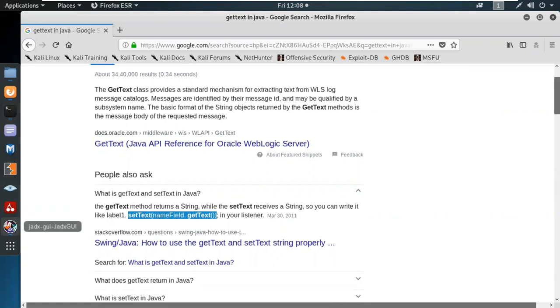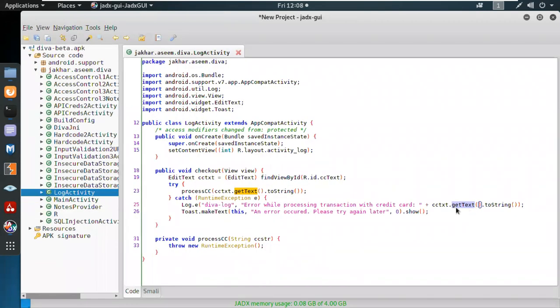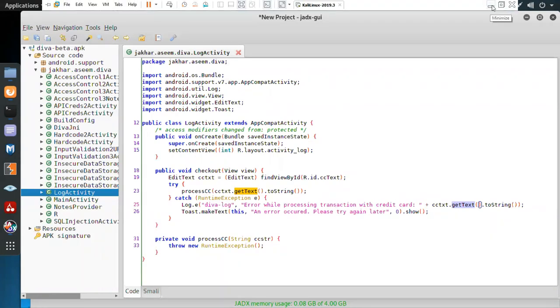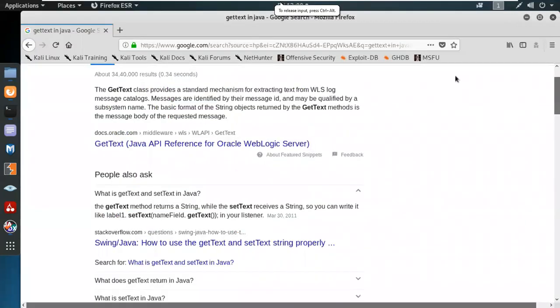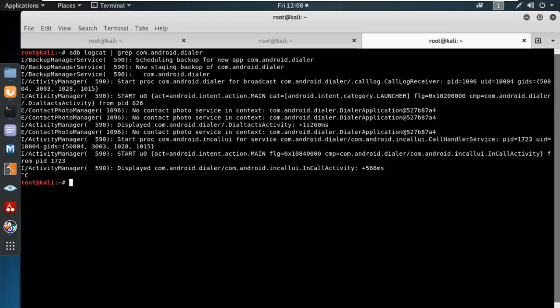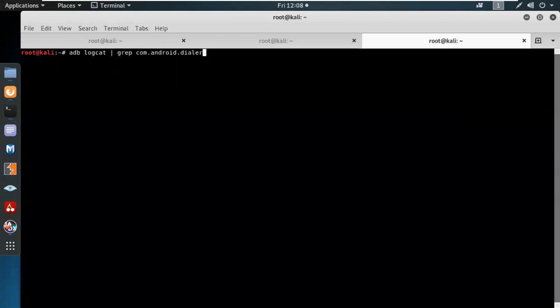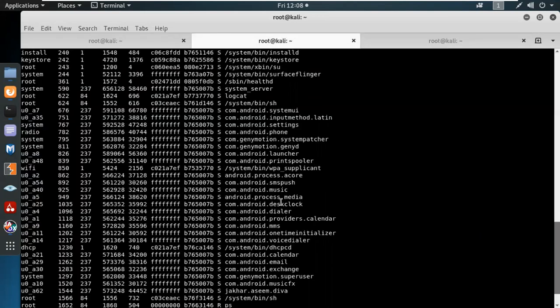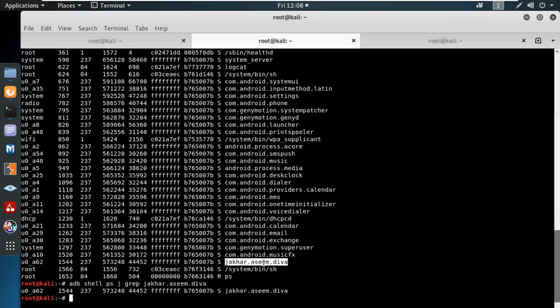So over here, the getText which is given here is to basically fetch the text from the client side. But we're going to see what happens if the client is simply putting his credentials on the application tab. So my major concern would be, I'm going to use the application over here, and over here I'm going to use the grep command, and in the grep command we're going to use the jakarta debugger.